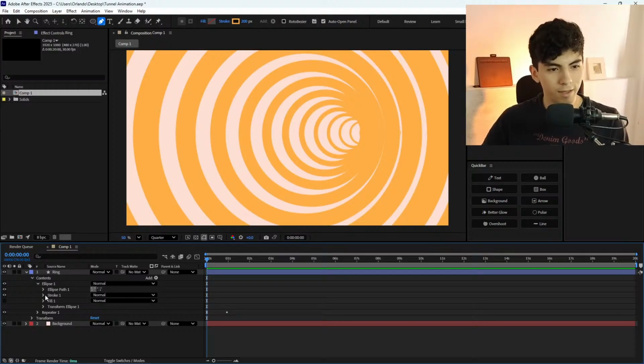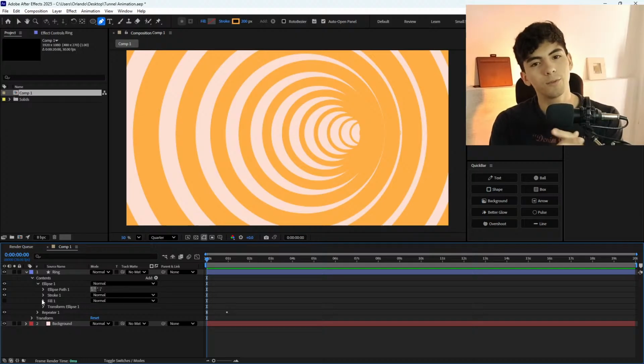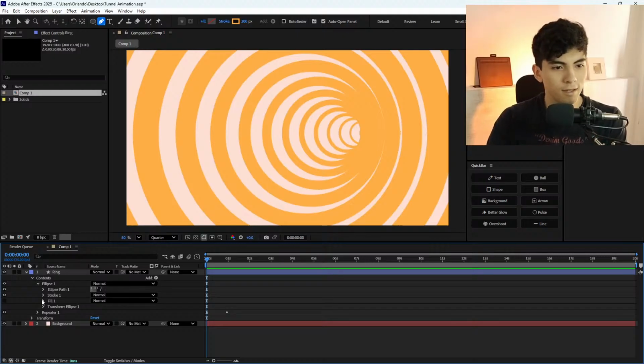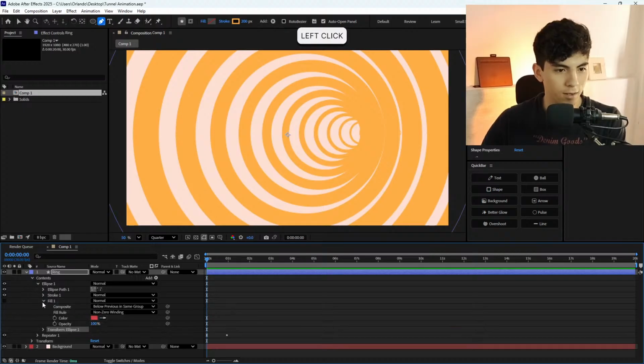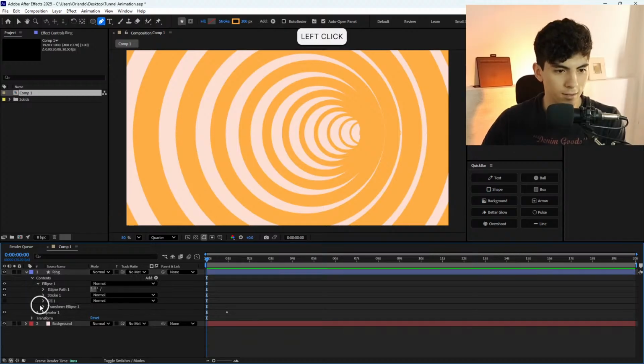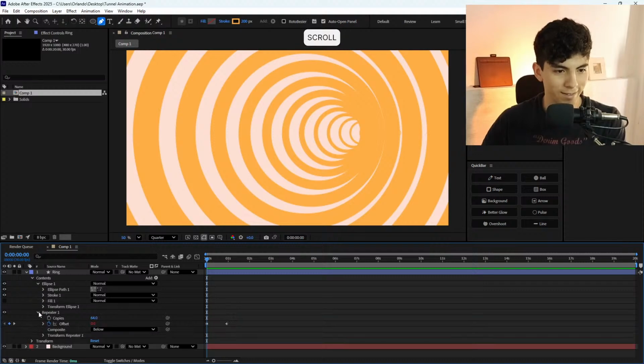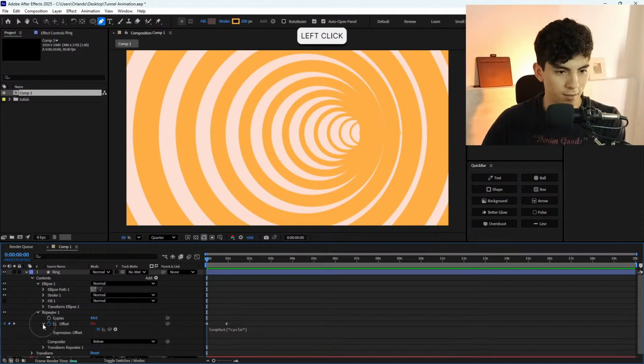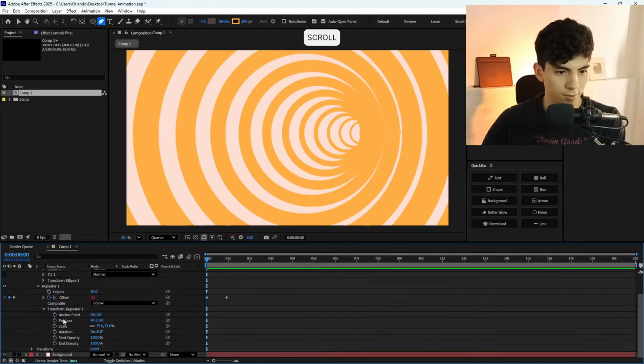And one of the things that I want to accomplish with this animation is to make this tunnel have turns. For example, here the repeater, transform properties.